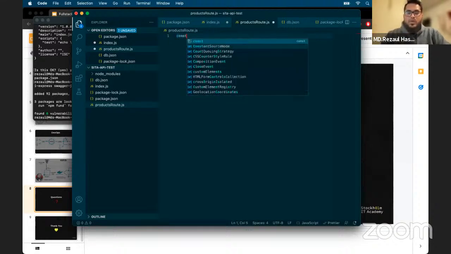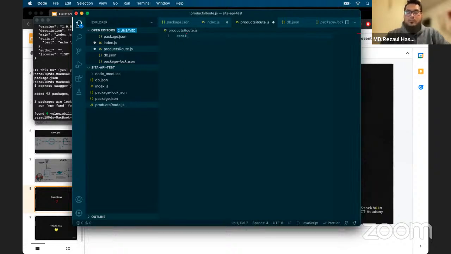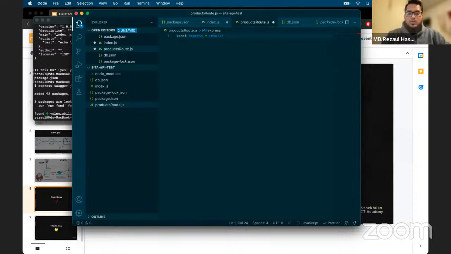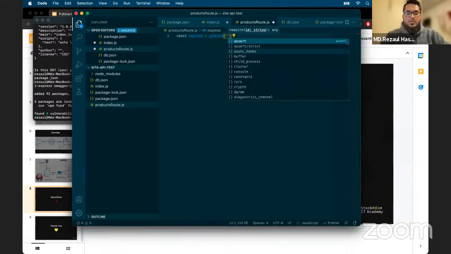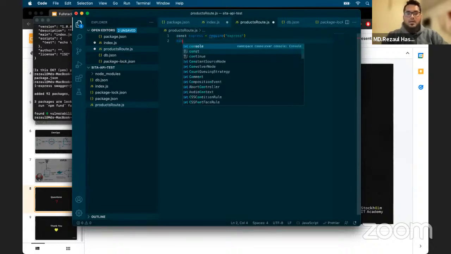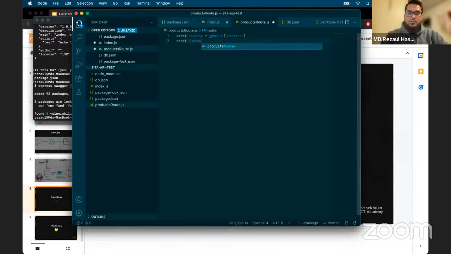So what I will do, I will say const express equals require express. And then I will take an instance from express, which is called router.